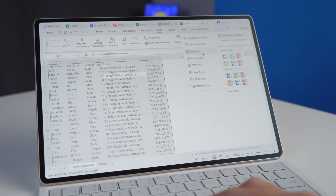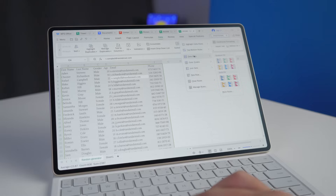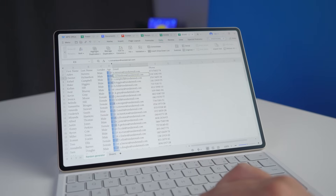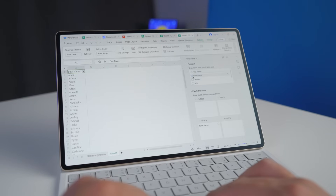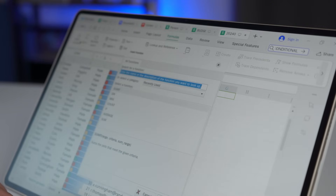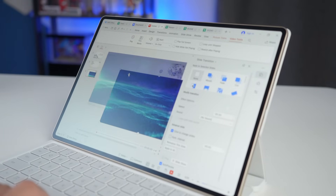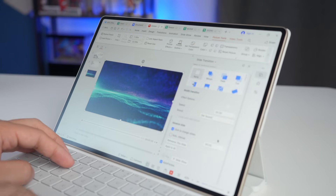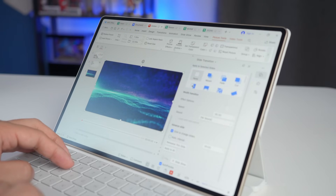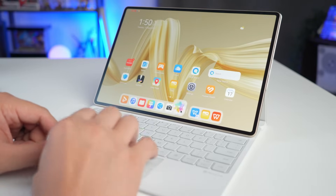There are also many additional functions within WPS Office that offer PC-like experiences, most of which are meant for professionals who use documents, sheets, or presentations on a daily basis. For example, you can use WPS Office's conditional formatting to change how your cells look, highlight text in different colors, and Pivot Table and more powerful formula insertion are also supported. The Huawei MatePad Pro 12.2-inch also has a pointer cursor rather than a dot cursor, so it's more familiar and easy to spot on screen, and you can drag, drop, and select using the touchpad.